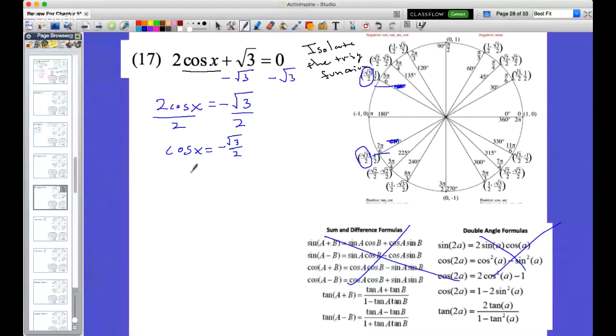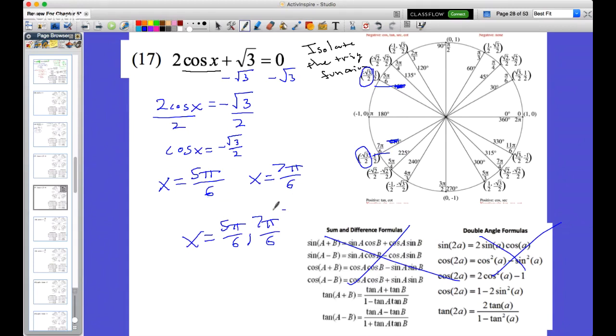So this is going to tell me that x will equal not only 5 pi over 6, but it also will equal 7 pi over 6, because you're locating all opportunities, all angles there. And then after you've identified all angles, you can just set it equal and solve for x. Now, in this case, you can write it where there are 2 separate x's, or if you want to do x is equal to 5 pi over 6 or 7 pi over 6. Either method's fine.